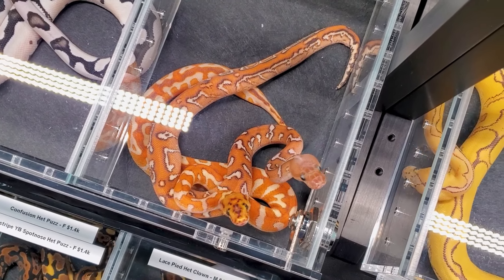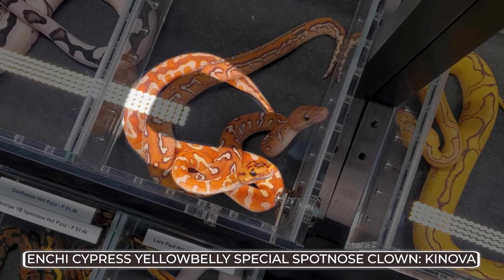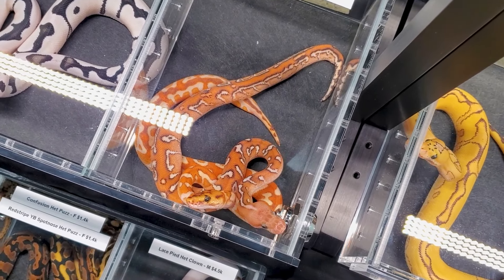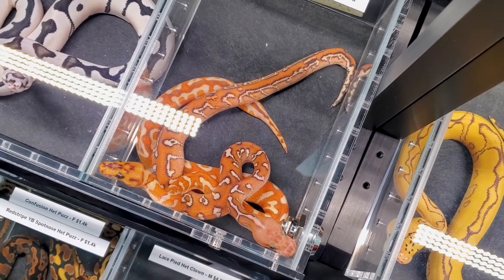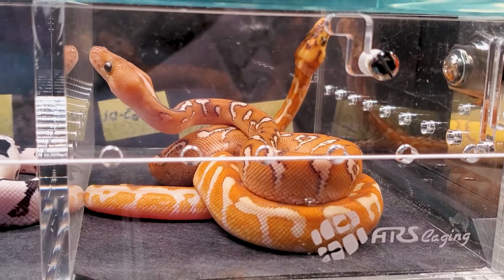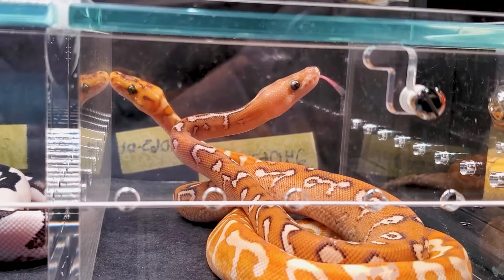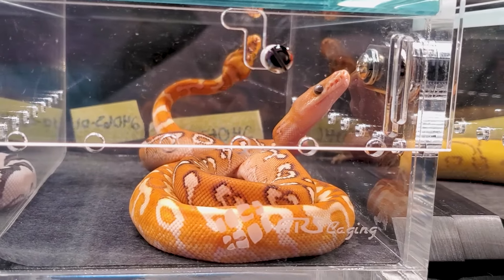At number one from Canova, and again it is a two-way tie. What you see here are a Black Pastel Red Stripe Hurricane Yellow Belly Clown and an Enchi Cypress Yellow Belly Special Spot Nose Clown. These are both so awesome for different reasons — they both have a lot of contrast. One of them has had their head stamp completely wiped out and is a darker morph. The darker one is the Black Pastel Hurricane Red Stripe Yellow Belly Clown, and it just looks like fire. The orange is some of the most intense I've seen, and along with the lax gripping, they really help bring out more light-colored yellows, almost like a white. I love how the pattern just fades away as it goes into the head, and the patterns being brought together more frequently but smaller really does a lot for it. This almost looks like Pompeii in a way.